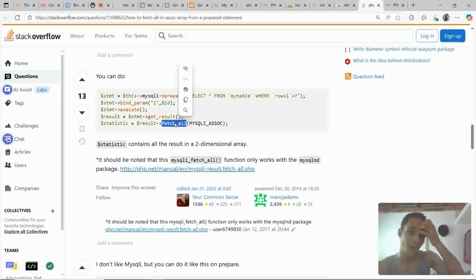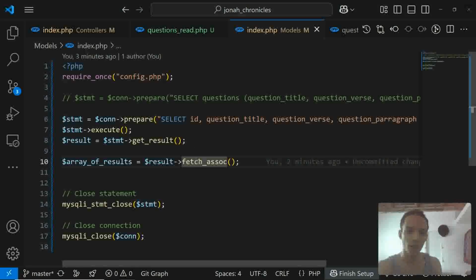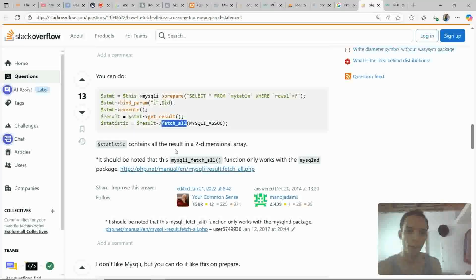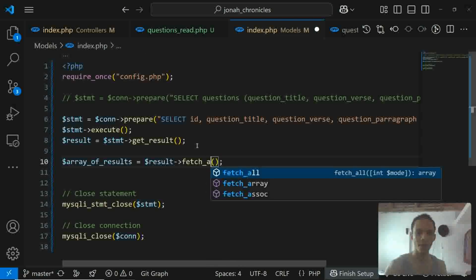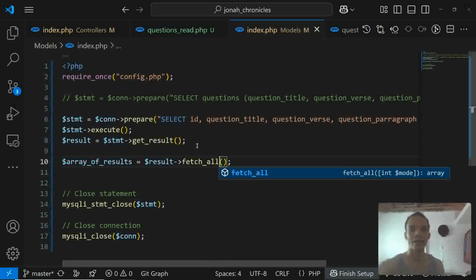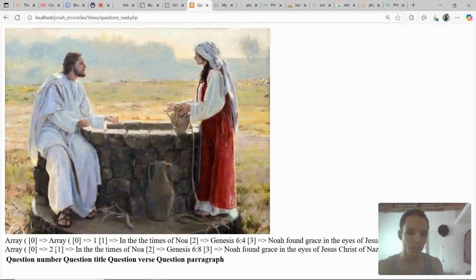You can see it is fetch all, okay? You can use fetch_assoc or fetch all. What I'm going to use is fetch all. What is the difference? The difference is that it is supposed now to give me the two questions, and it is now exactly as I was telling to you. Now you have the question one, look at it here, and the question two.